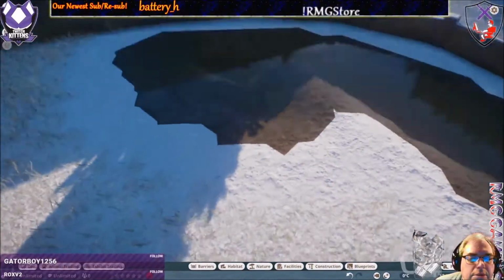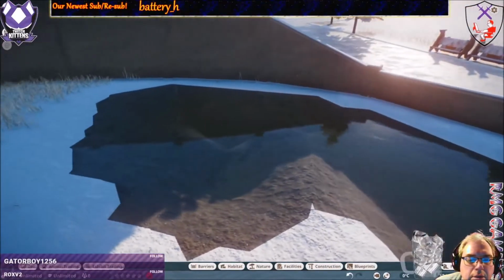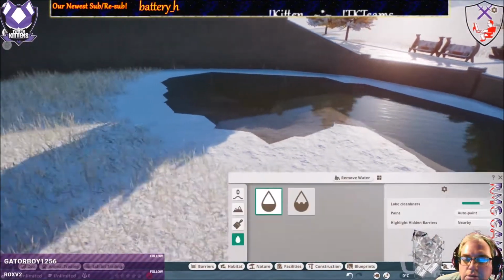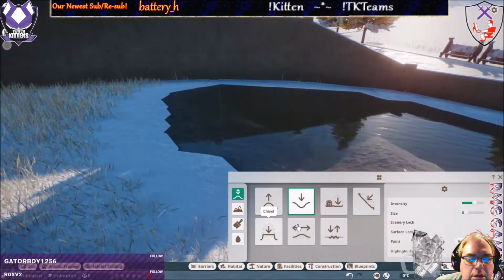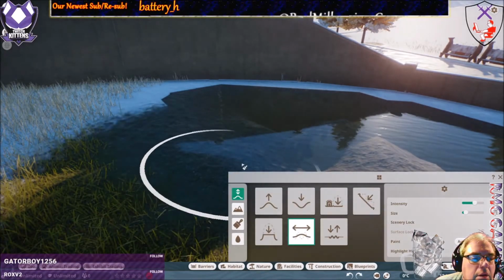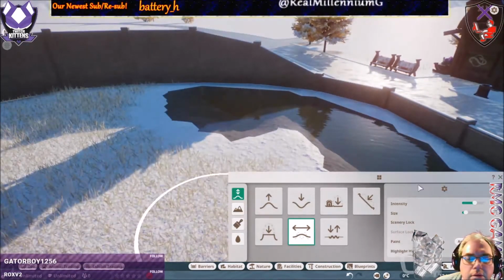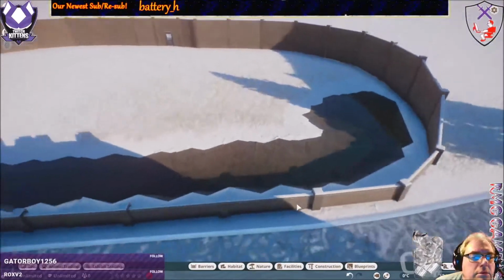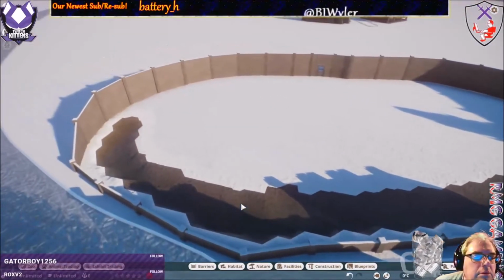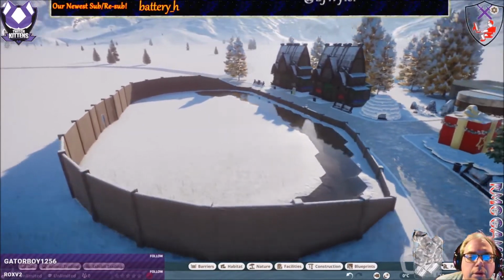The problem is, it's just the way the water comes in on this. Looks weird. Can I smooth it out with water in there now? Let's see. That won't do it. Okay. It'll just have to be jaggy, that's all. I think that'll work though.